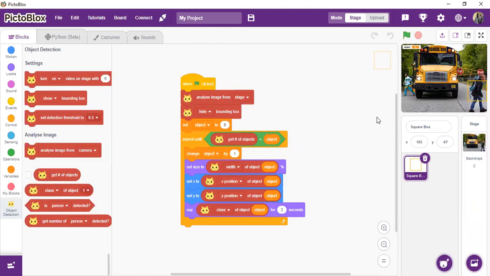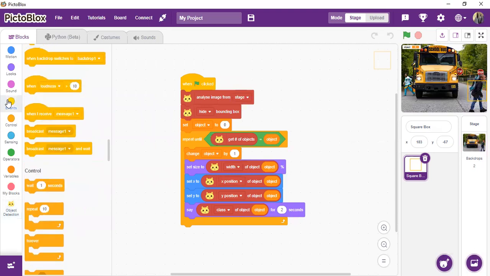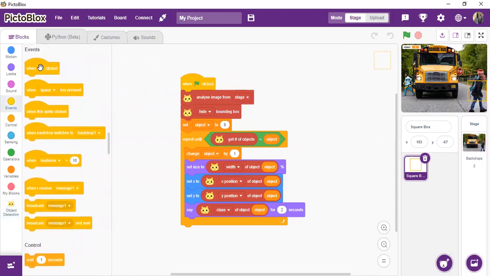After uploading our backdrop, we came back onto our sprites to make sure that all the code that will be written is actually for the sprite we are currently working on. When the green flag is clicked, it helps us run our code, so to get that block, we went to events in the block space and clicked and dragged it.